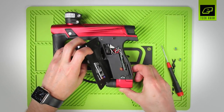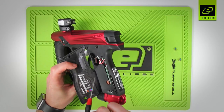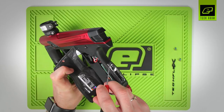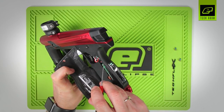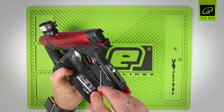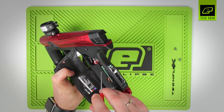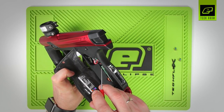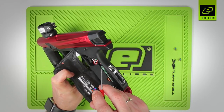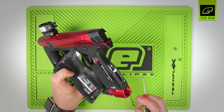Open up the grips. On the circuit board here you have a very small push button. If we press the push button once, you'll see it flash green. Press it again, it flashes red. We need it on red to be able to access programming mode — red means it's unlocked, so be careful. Press it, get a red flash, and we're now unlocked.